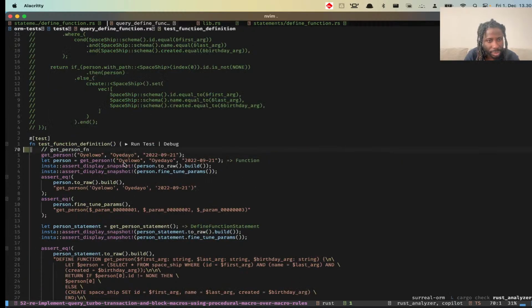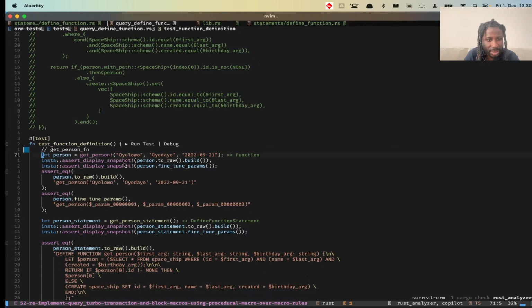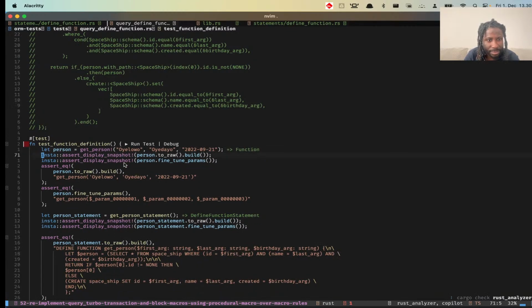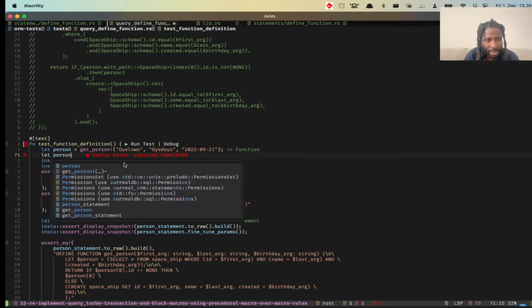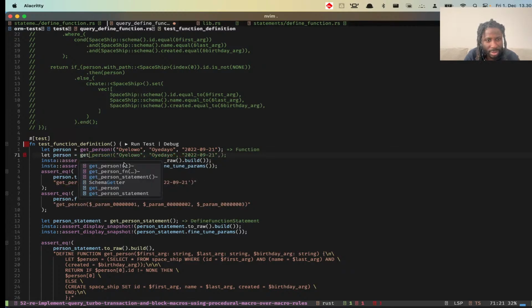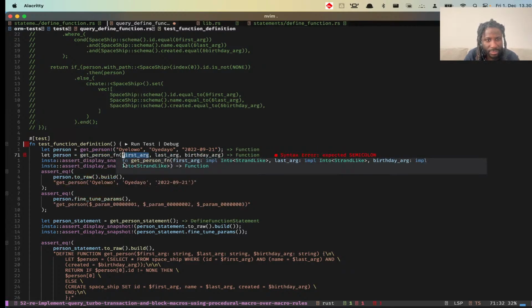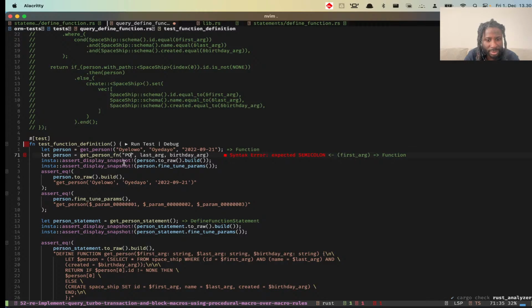So let's come here. As you can see, we're getting this, and this returns a function. Then we should also get person. We can. Let's just copy this. If you prefer to use the function variation, this way we are able to, as you can see, this also returns function.